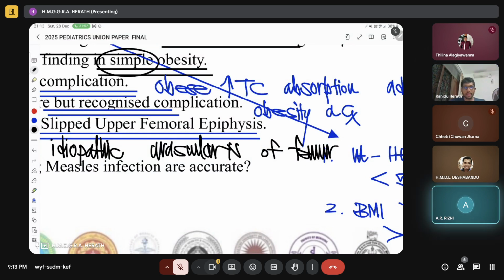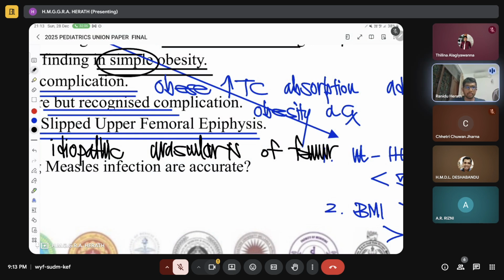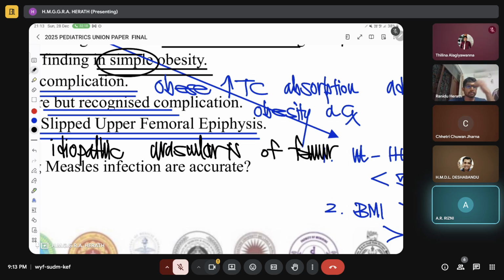Shall I say it? Yeah, say it for everyone to know. So there are medical complications, social emotional consequences, and academic consequences. Can you put a photo of that in the group also? Can you put a photo or a screenshot? Can you check the page number? It is page 30. Okay.